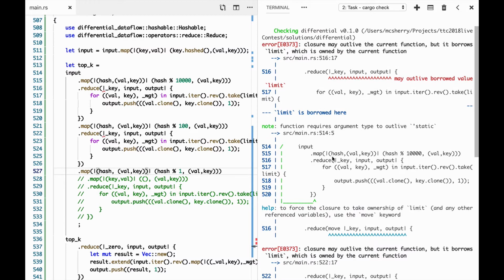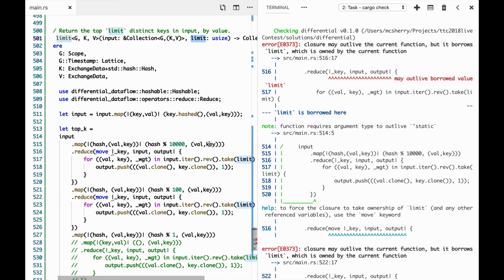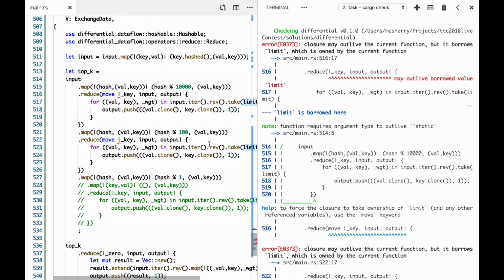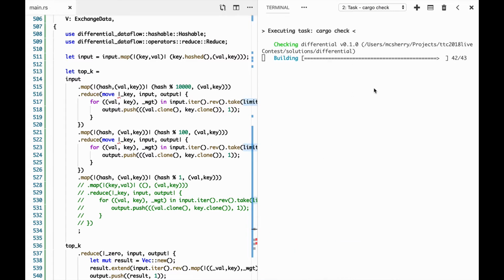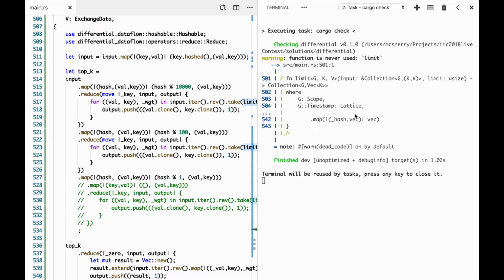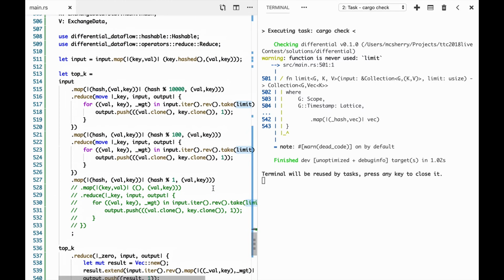Is that right? No, that's totally wrong. I'm just making it up. I'm full of it. It figures all that stuff out magically. Rather, the problem is that limit, which is a usize, Rust got a little confused and thought, hey, maybe you mean to take a reference to that. And if you were to do that, it's not clearly going to be around forever. But that's fine. We fix that.